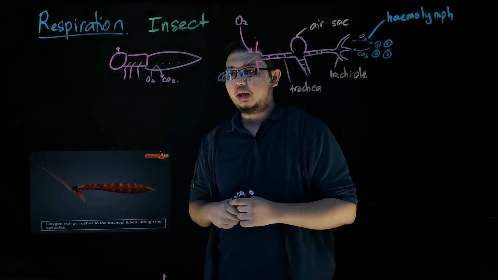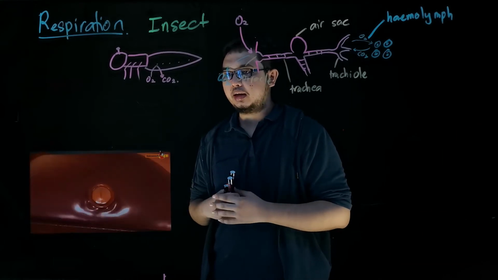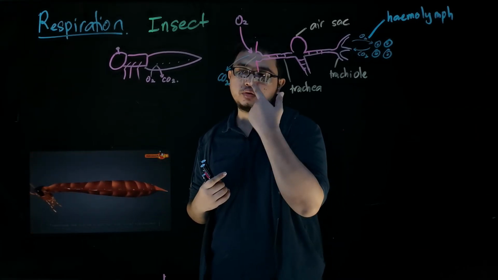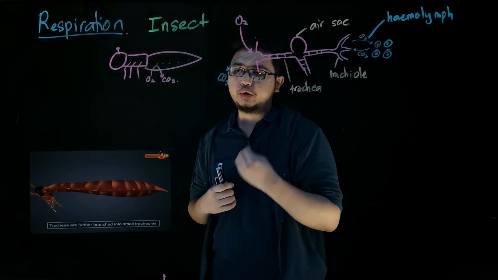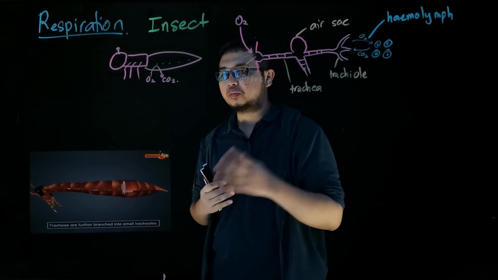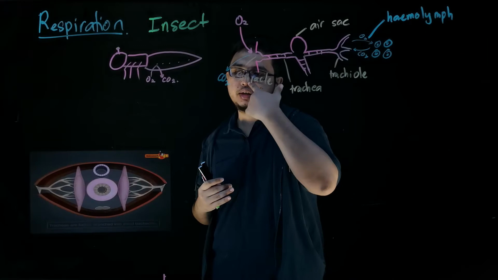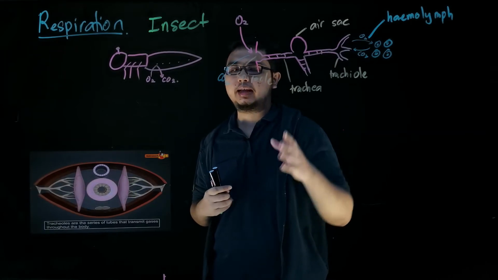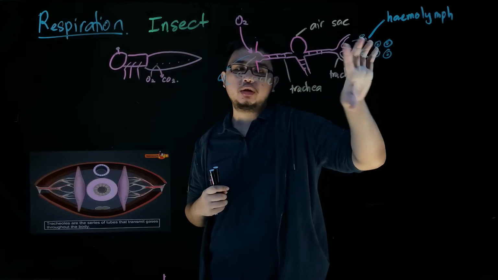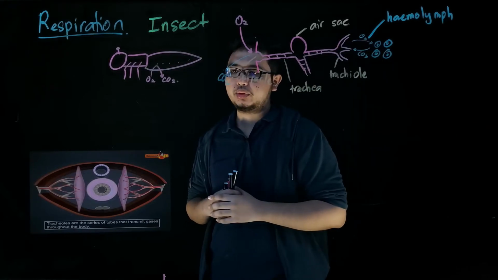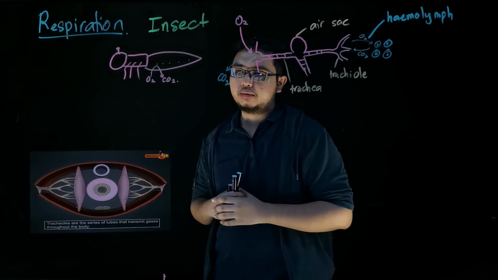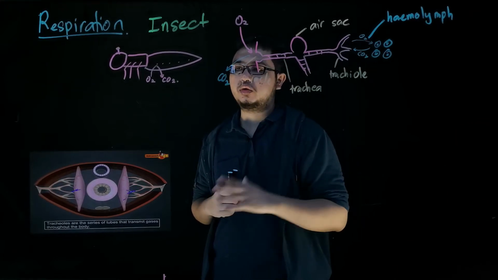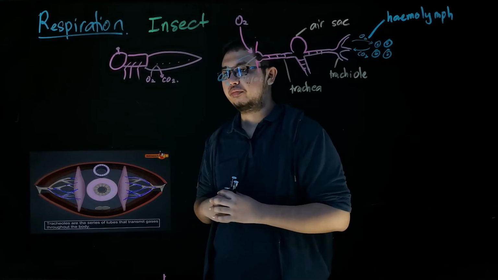Now, oxygen will then enter the spiracle, like I mentioned earlier. And this spiracle is similar to how your nostrils are. They can open and close. Your nostril cannot open and close, but the air can enter through your nostril, the same mechanism. So as you can see, they are connected through a series of tracheoles towards the body cells. And this allows for the continuous supply of oxygen to the body cells of the insect.